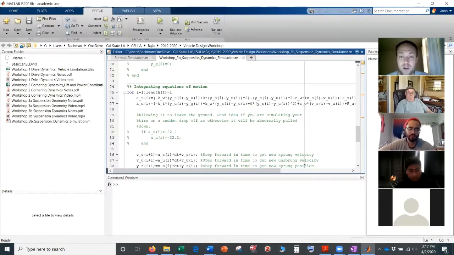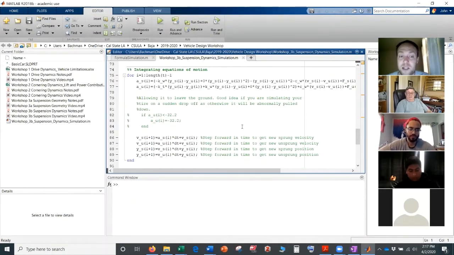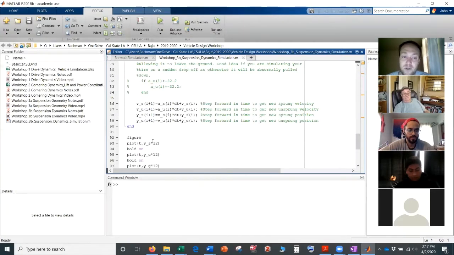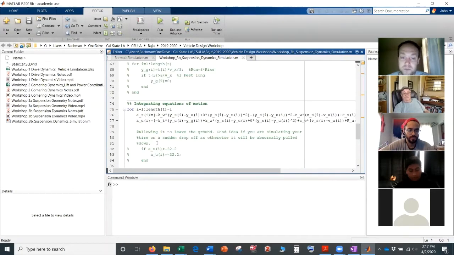So we can talk more. You can go and look back at the video about how exactly we did this. That's just what it kind of does here. I find the acceleration, and here I just integrate the acceleration. So I just basically say, okay, the next velocity in time is equal to my acceleration times my little bit of time plus my velocity. And I do that also for position. And then I plot some stuff.